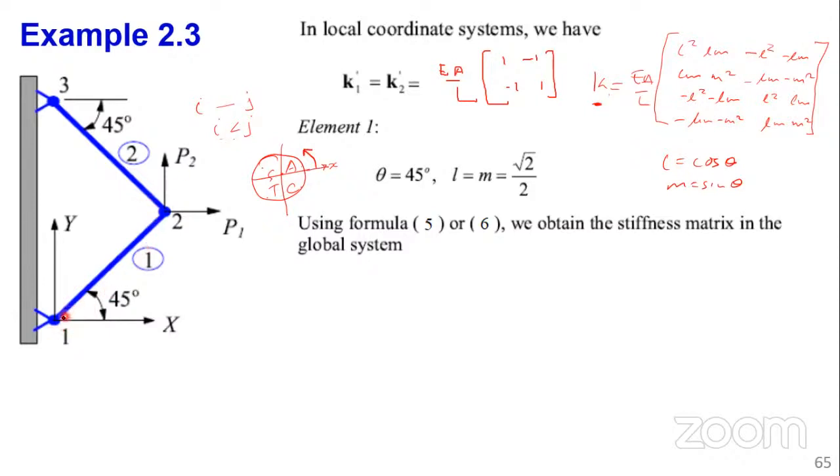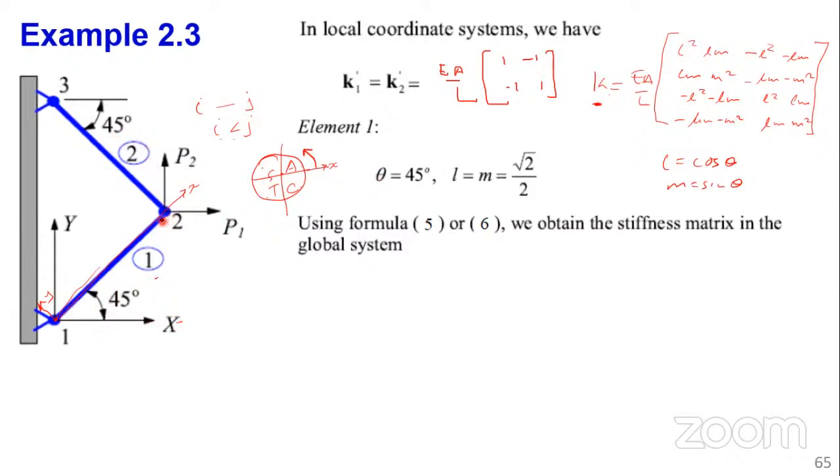Look at this. We have node 1, node 2, this is element 1. So we read from this node, this is the orientation. So we know this is the orientation of our member, and this is the x-axis for that member, and this is the y-axis for this element or member. Now, from the horizontal x-axis, the angle is 45.